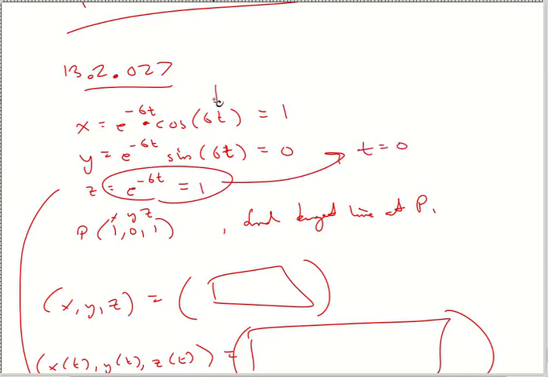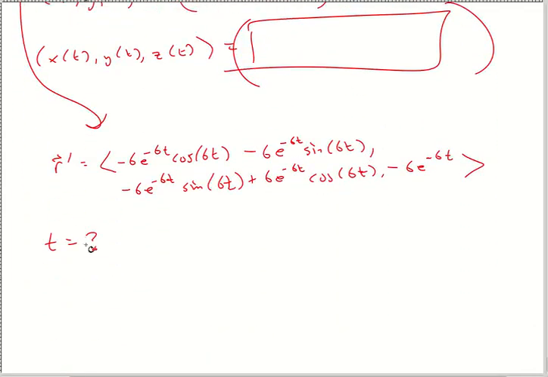Double check it. Whenever you plug a 0 in here or a 0 in there, sine of 0 is 0, so that's going to make the whole thing go away. Cosine of 0 is a 1, making this thing here, you still got to plug in t there. Makes the whole thing a 1. So this makes sense. I'm going to use t equals 0.